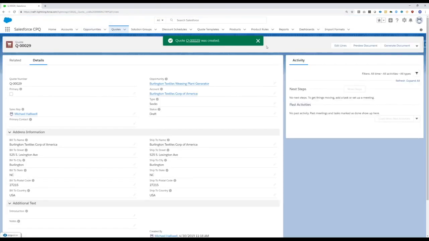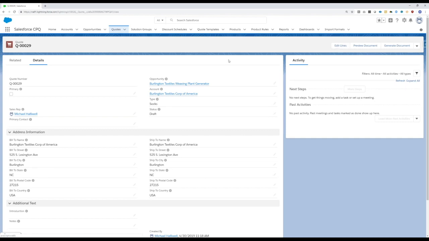And Michael, while you do that, I just want to chime in on the quick action thing as well. It's not something that we mentioned as one of our tips, but it is something that we've started doing on a lot of our implementations that are in Lightning. So you can always use the standard new quote functionality from CPQ, but you'll see on this page there's a lot of stuff that was auto-populated. When you use that other standard button, it's kind of confusing for the end user to see all those fields as blank. So we like to use those quick actions just to show them only the ones that they need to fill in, and then everything else gets auto-populated in the background.